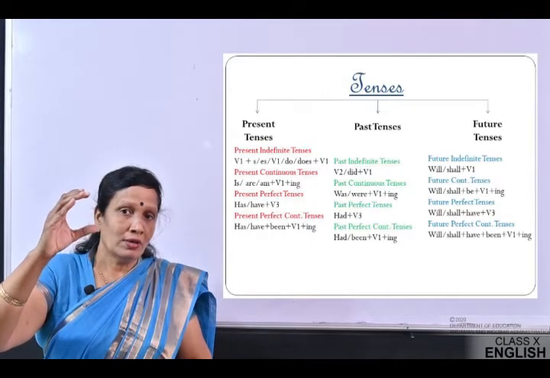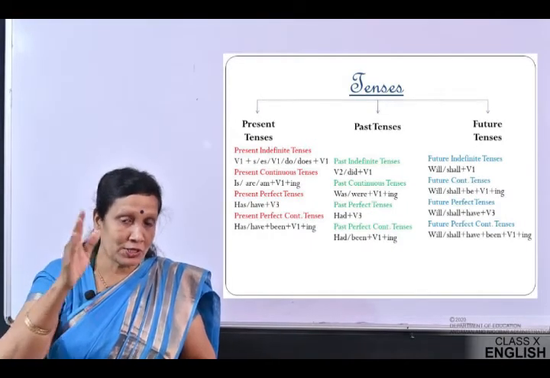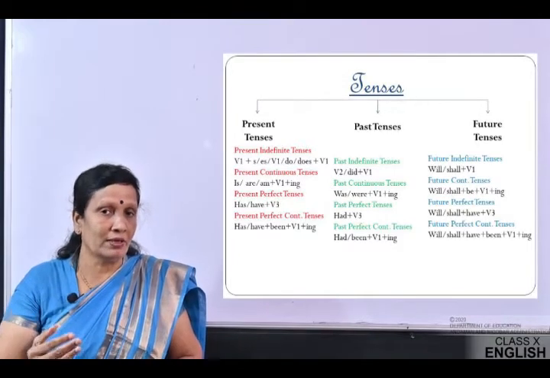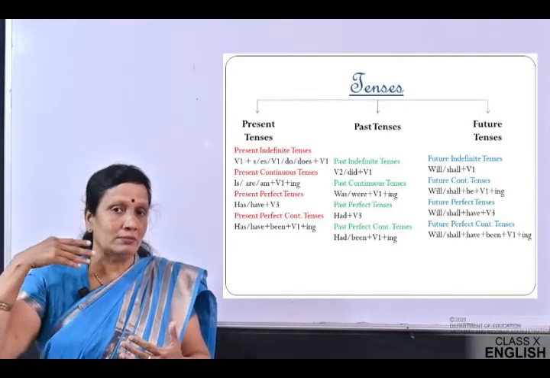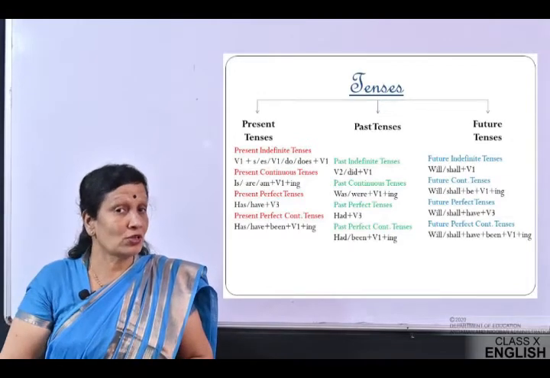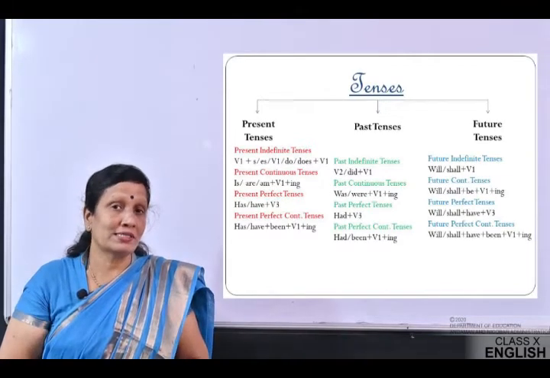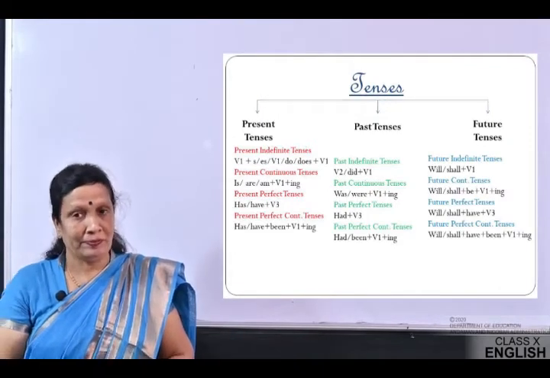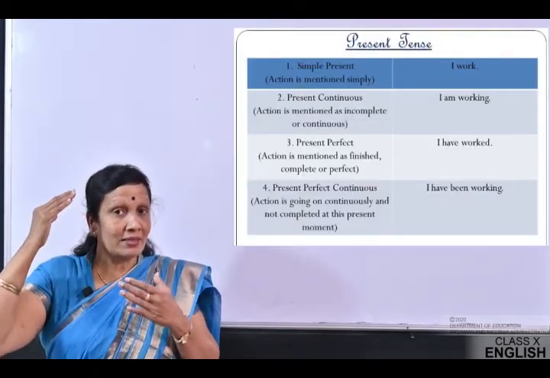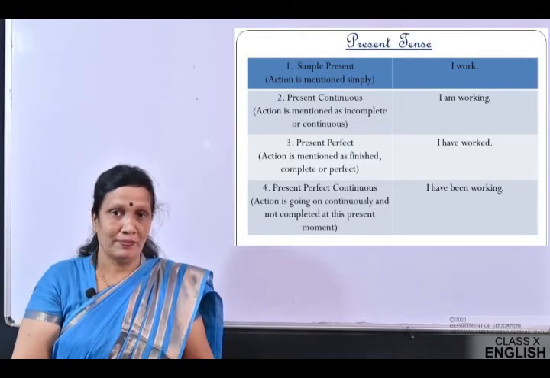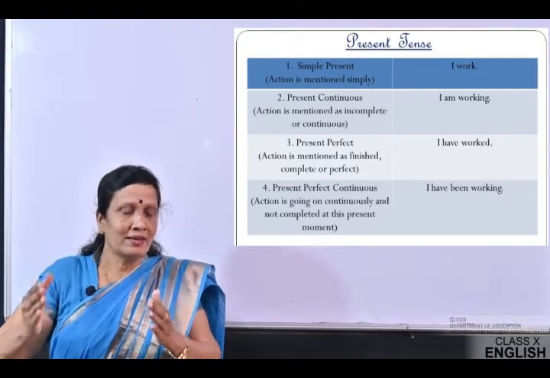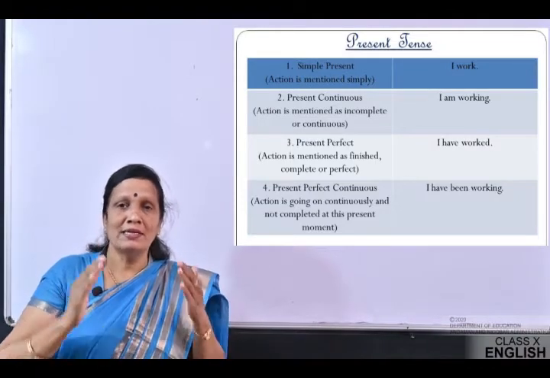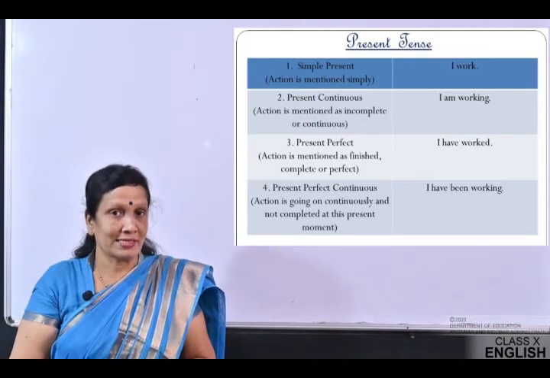So if you just click a picture of this particular table and keep it with you, it will be helpful for you to refer to when we are doing more exercises on tenses, or trying to understand more about the different types of tenses. Now let's look at the present tense first. Let's try to understand each type of tense separately so that it becomes easy for you to understand.